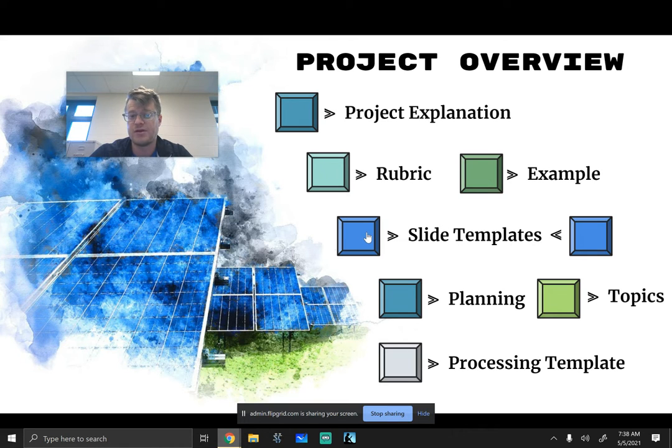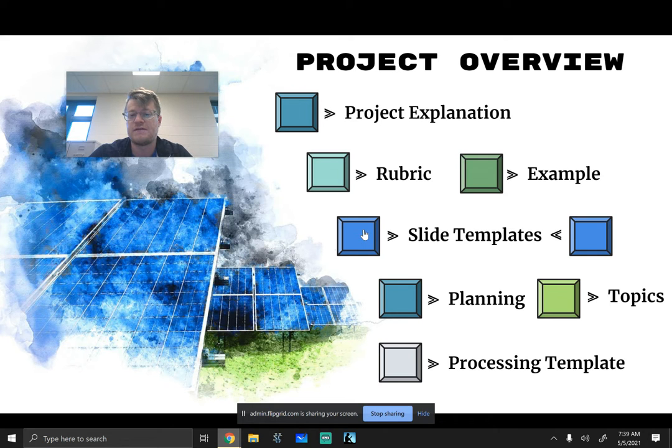Now, for building your slide template in your presentation, take all the work off of yourself. Please use either one of these sites, Slides Mania or Slides Carnival, to give you an easy, good-looking template that doesn't take you a lot of time. You just click those buttons, and then they're available for you right there.